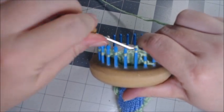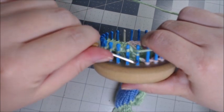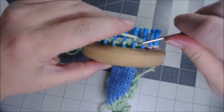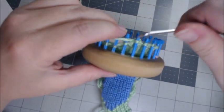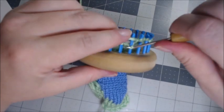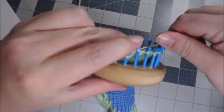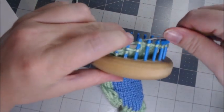1, 2, 3, and knit 1. Then you're going to come over here and you're going to do that again. So you're going to knit over 7 and knit 3 together. Knit 2 together 3 times, sorry, and then knit 1.